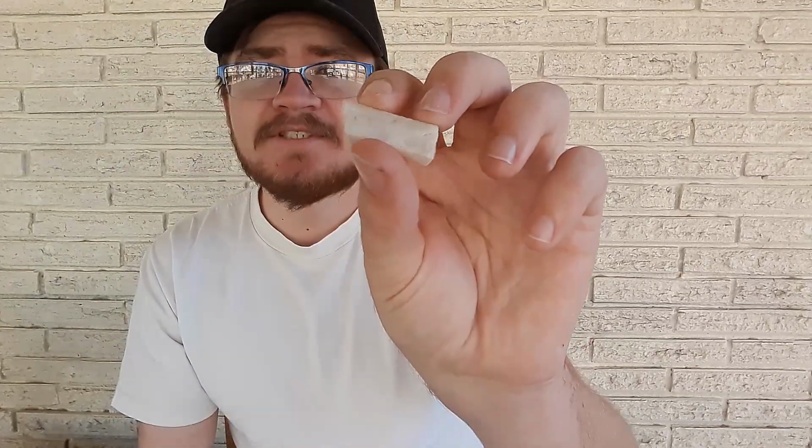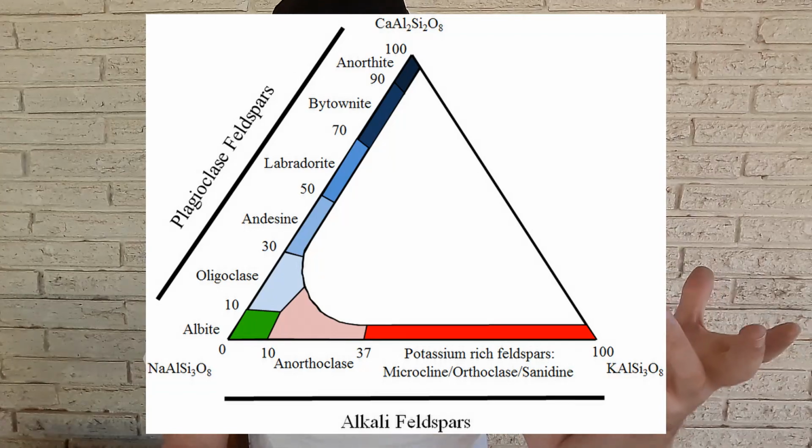Here's a nice little plagioclase crystal. When you're finding feldspars, just hand sample, you picked it up in the field, there's 2 main groups of feldspars that you're going to identify it as: plagioclase or potassium feldspar. And there's three end members of feldspar. But basically, potassium feldspars or K-spars are feldspars that have potassium, right? And then plagioclase feldspars exist on kind of a spectrum between calcium-rich and sodium-rich, albite and anorthite.